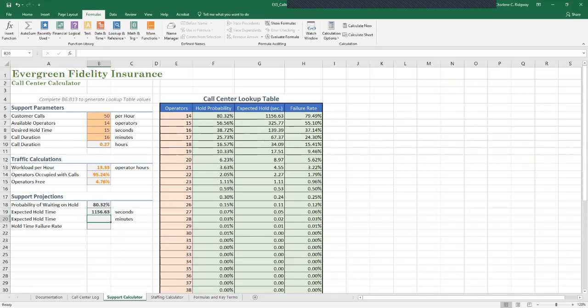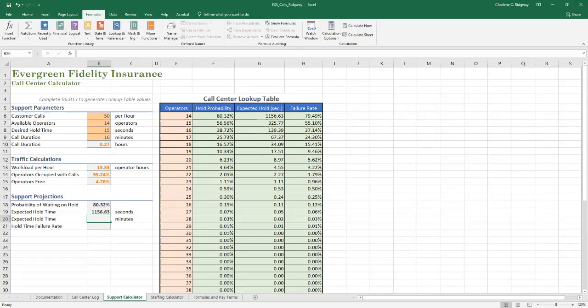This is going to retrieve the value from the third column. So Excel returns the value of 1,156.63, indicating that the expected hold time is 1,156.63 seconds.